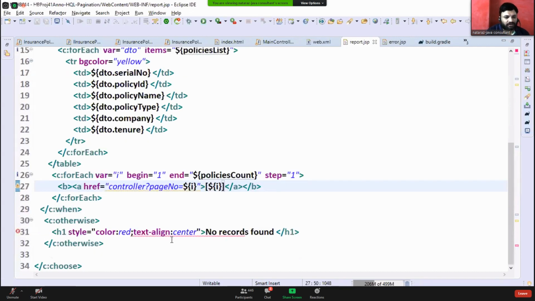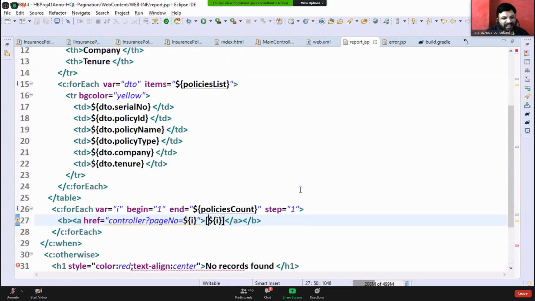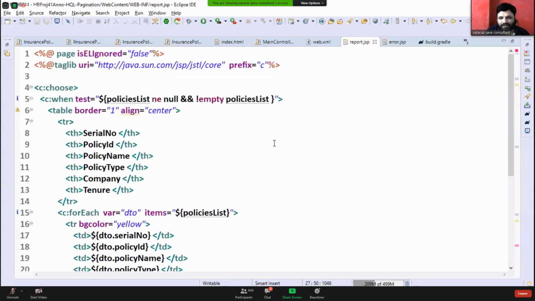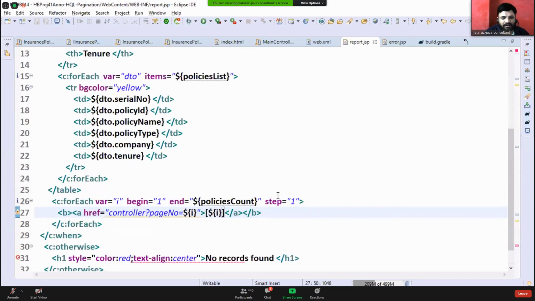Right, what's the problem? Servlet.jsp context not resolved, why? This line error. I think no need of space, the symbols will come as it is.